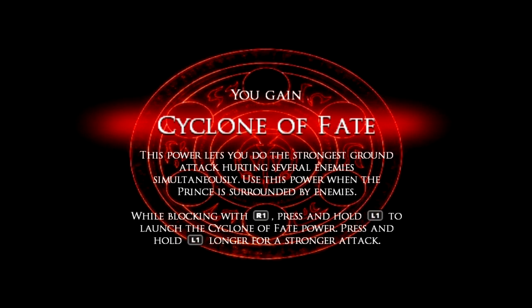You gain Cyclone of Fate. This power lets you do the strongest ground attack, hurting several enemies simultaneously. Use this power when the prince is surrounded by enemies.